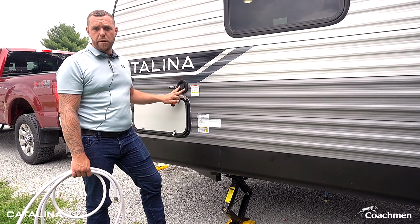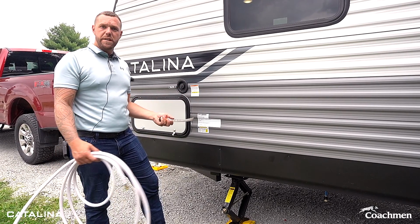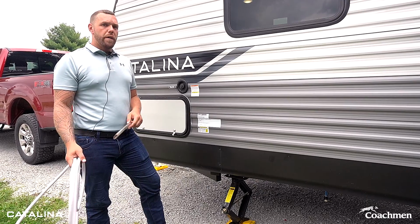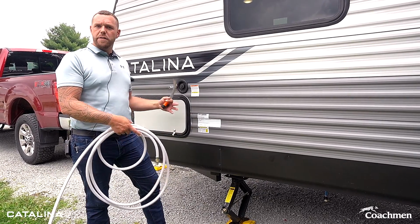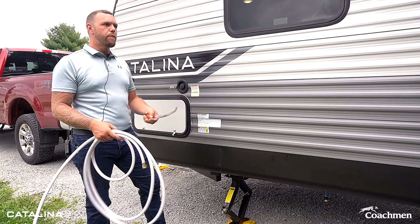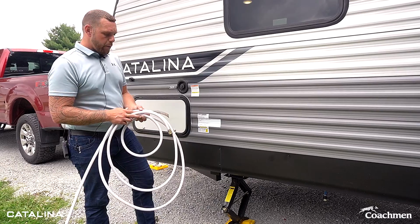Frequently, this is going to be used if you are going somewhere without hookups and you're going to want to take the water with you. Oftentimes, we'll have customers put a couple gallons of water in their tank so that they have water until they get to their campground, depending on what they're doing. A couple ways this can be done.